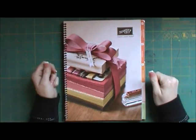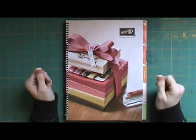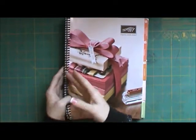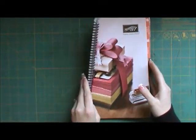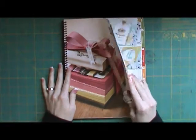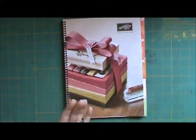And so I wanted to do a quick video and just give you guys a little tour of our new catalog and show you some really fun and exciting things. First, you can tell that I've just spiral bound my catalog. I just get that done at Staples. They just come normal. They're not usually spiral bound. I just use mine so much that I like it that way. And then also you can see that I have some tabs on here, and I'm going to show you those towards the end of the video.